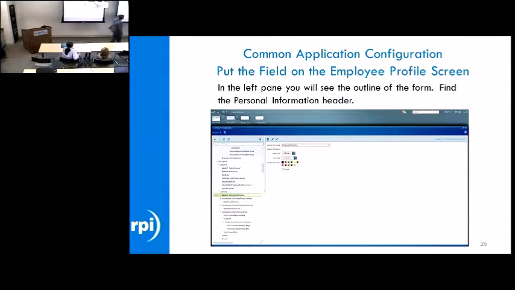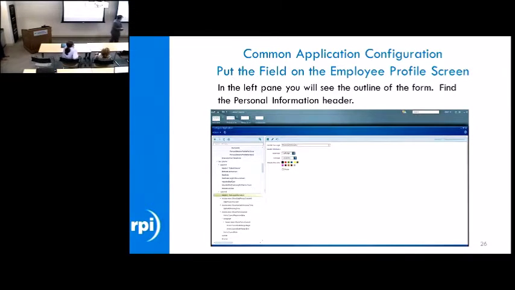And then what we get is this. It takes a little while to get used to, but it's basically an outline of the form. It's got headers, it's got the fields that are in there. It's pretty easy and self-explanatory to figure out, but it takes a little getting used to how things display once you put them in there, because everything is indented and it's an outline, so you can close tabs and hide tabs and all kinds of stuff.